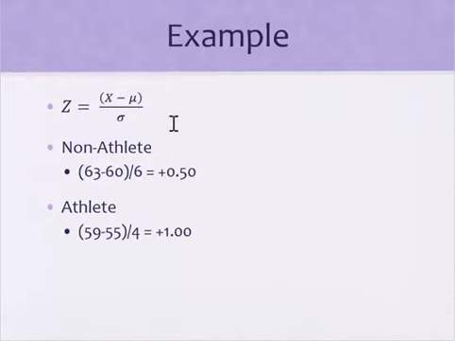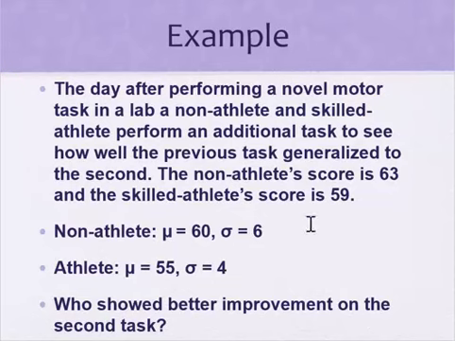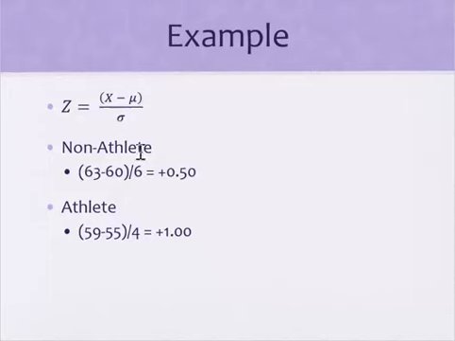Okay. So, like I said, what I want to do is compute the z-scores for the non-athlete and the athlete. And again, this part can be a little tricky. Here's our formula. Remember that the non-athlete came from a distribution with a mean of 60 and a standard deviation of 6, right? So when we compute their z-scores, that's the mean and standard deviation we want to use. We don't want to make the mistake of using the distribution that the athlete came from for the non-athlete, because that would be wrong. We want to use the mean and standard deviation that the non-athlete score of 63 came from. And so when we do that, we plug in their raw score of 63 minus the mean.